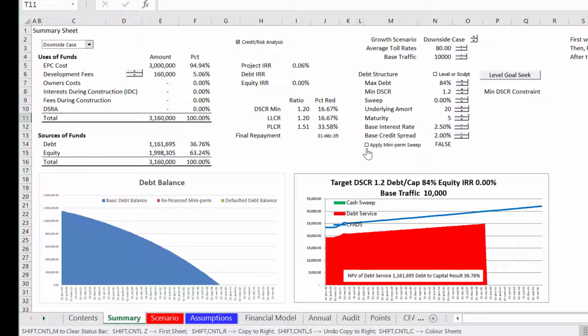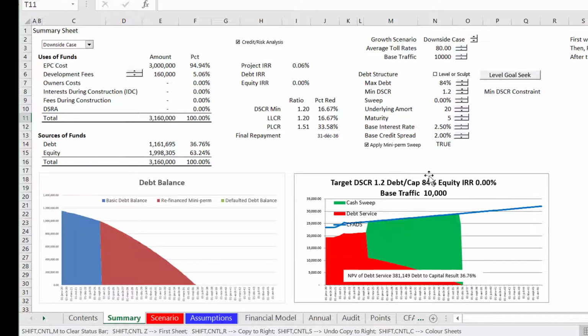Okay, and then I said, let's apply a cash sweep. And if we apply a cash sweep, here, the difference between a hard mini-perm and a soft mini-perm: this would be a soft mini-perm, where you have most of the amortization occurring during the initial period, and a hard mini-perm would be when you just have a few years. The issue is exactly the same, or not exactly the same in a way. The issue is what happens in the downside case. What happens if things get worse?